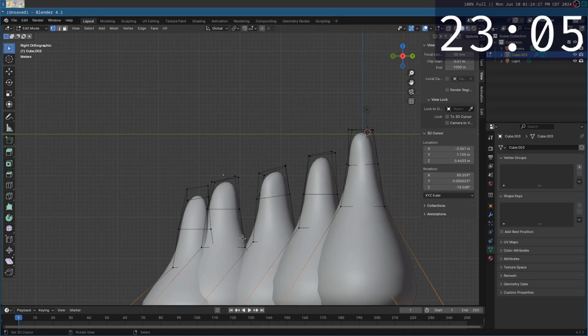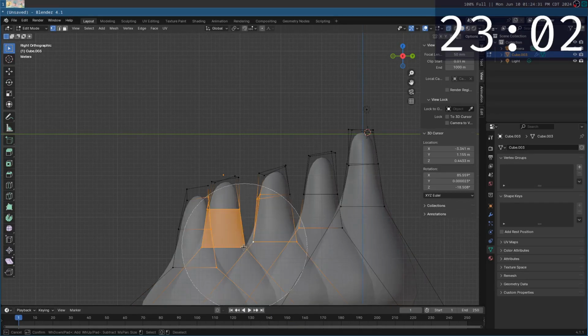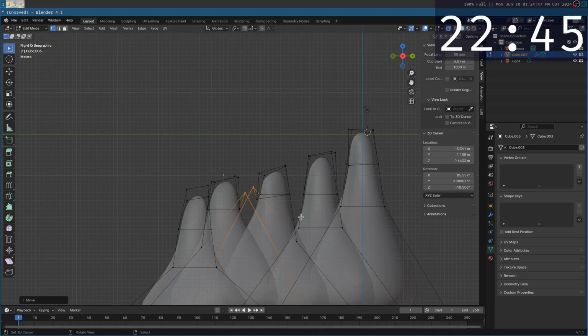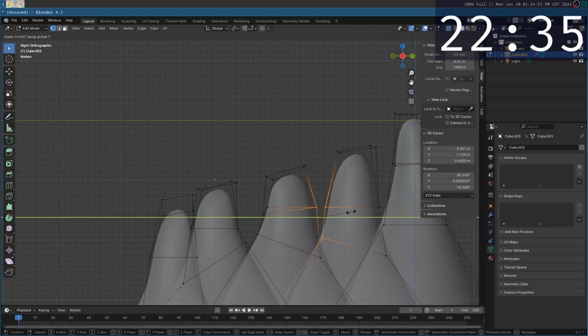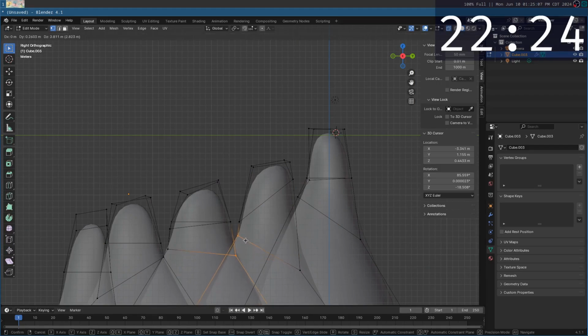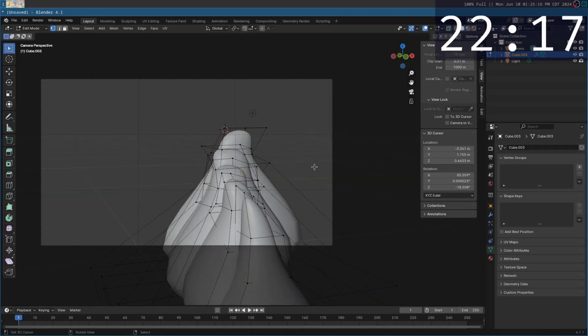Like this is too much of a distance, so what I might do is grab these and move them up. And what this will do is actually help us with our shading later, I think. But even if it doesn't, we tried. So we can move that down a bit, move this up a bit, can even scale this down on the Y just a bit, and just keep nudging things around until they look right. Okay, I think that looks pretty good.